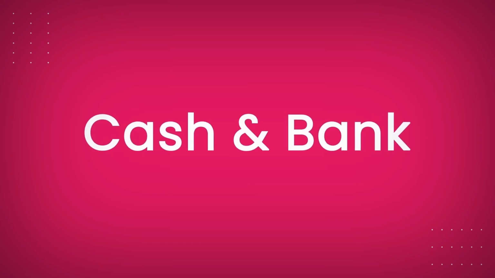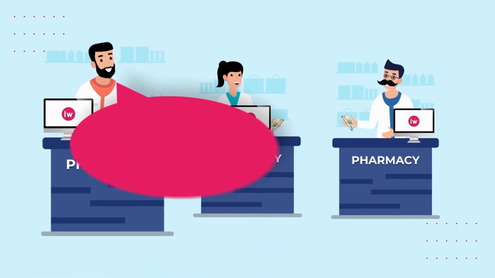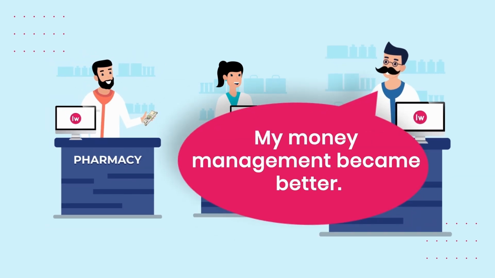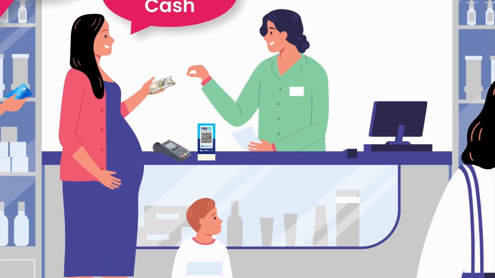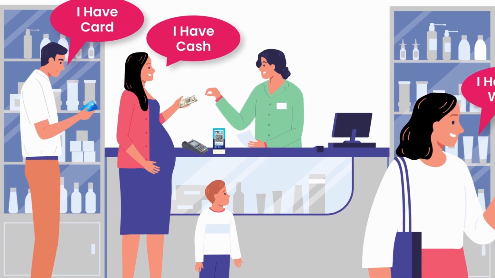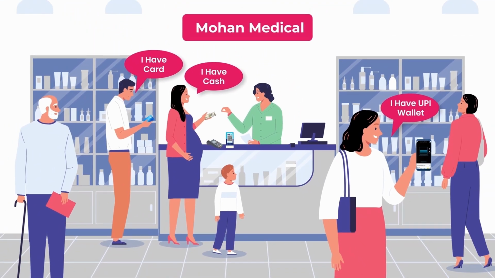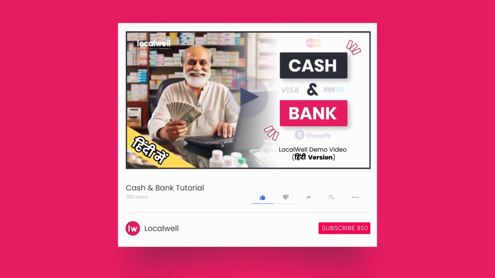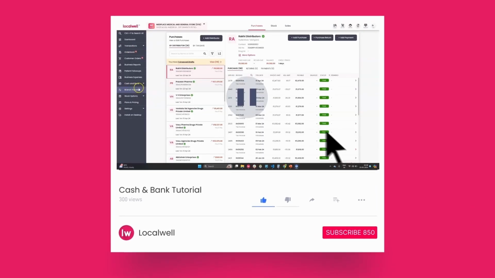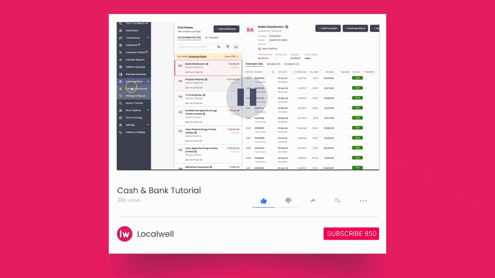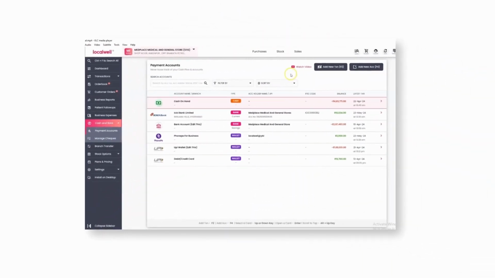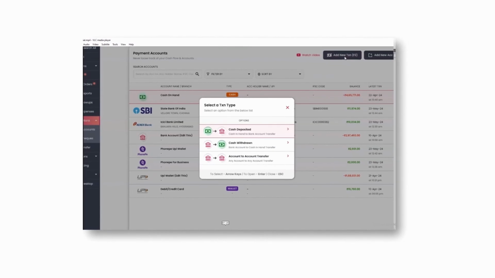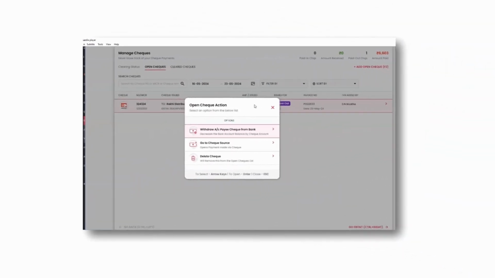Today, we'll discuss a feature released a while ago, which many of you are already using. This feature addresses a common problem faced by pharmacy business owners daily, making it crucial. As you must have guessed from the title, today we will discuss the cash and bank feature. The cash and bank feature is a very big module of this software and hence it is very important. So it is very important to understand it in detail and to know how to use this feature. So without any delay, let's move ahead in this video and understand how this feature works.